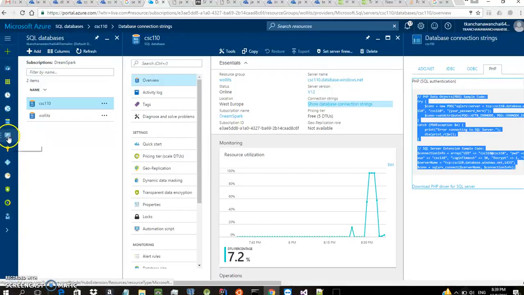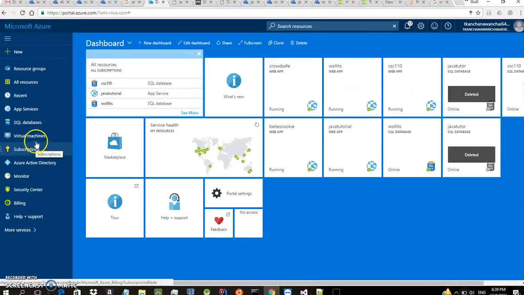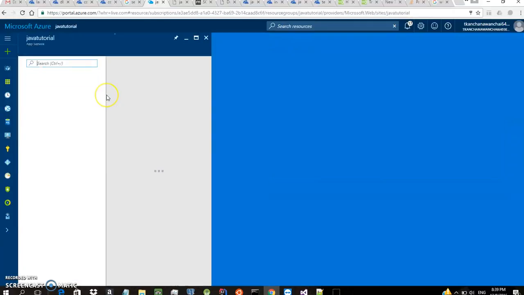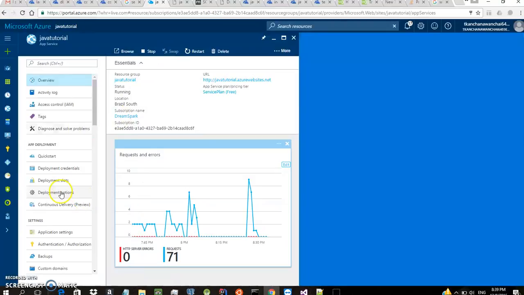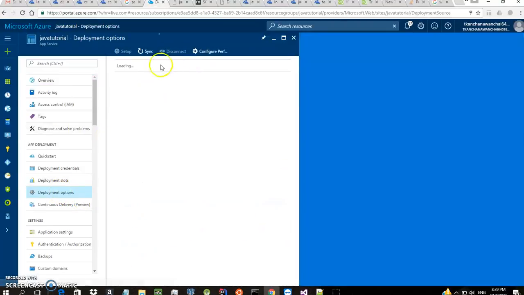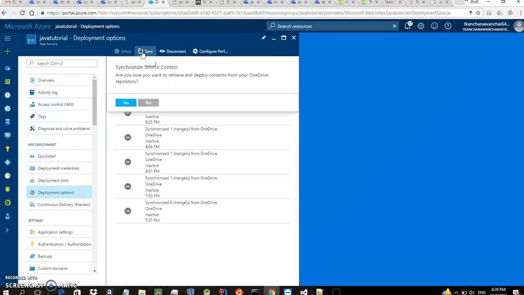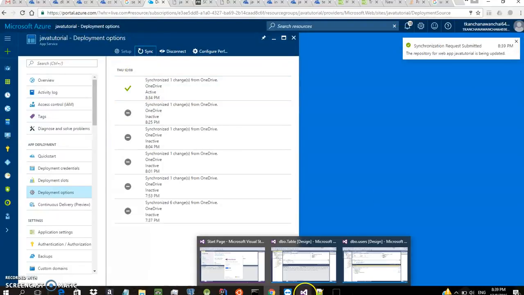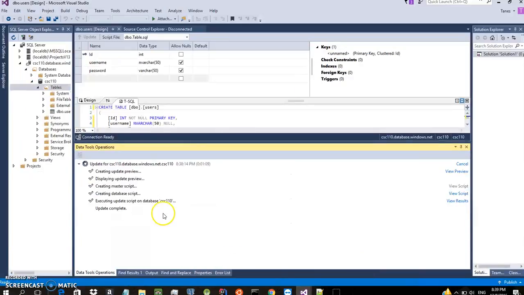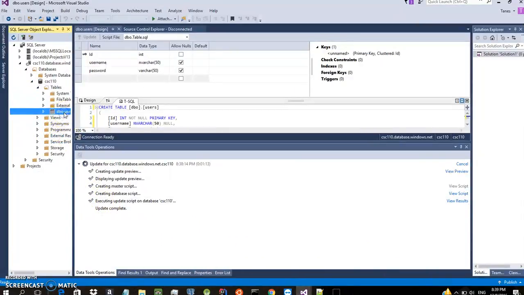And I'm going to go to the web app and resync the code again. Right, so we're going to test that and verify the table has been completed. So the table is created right here.